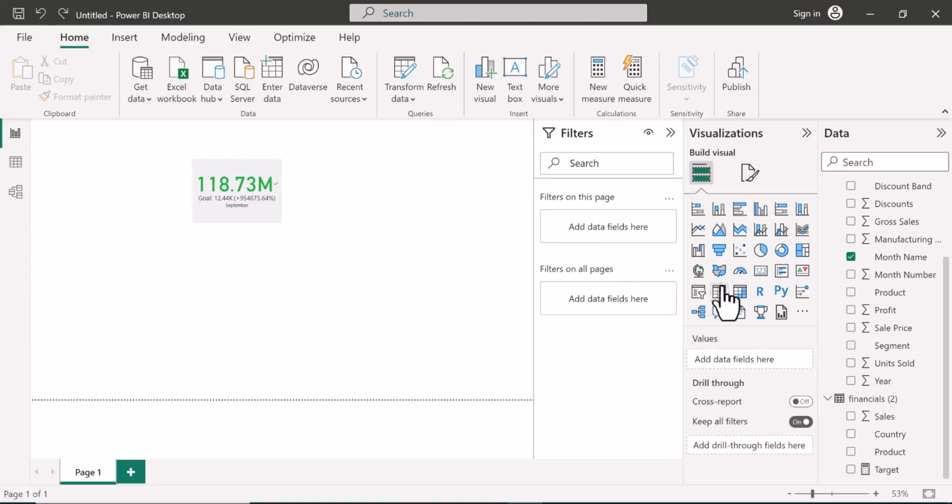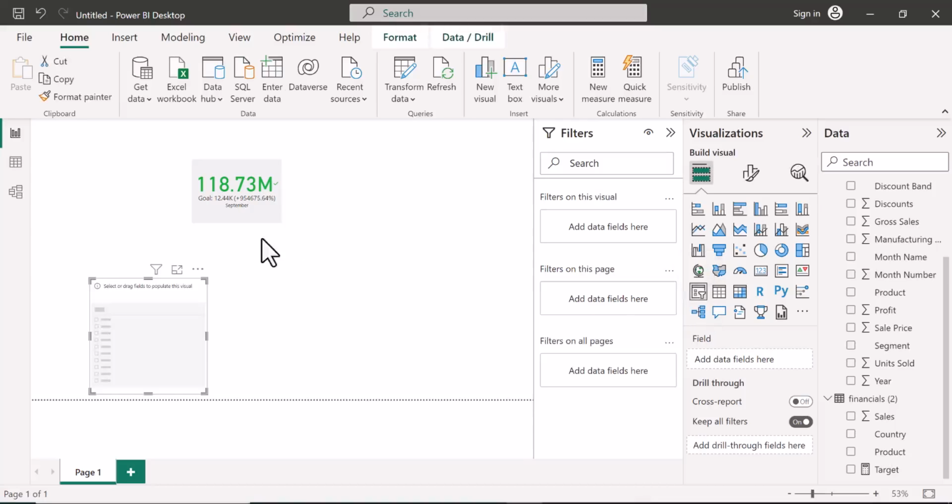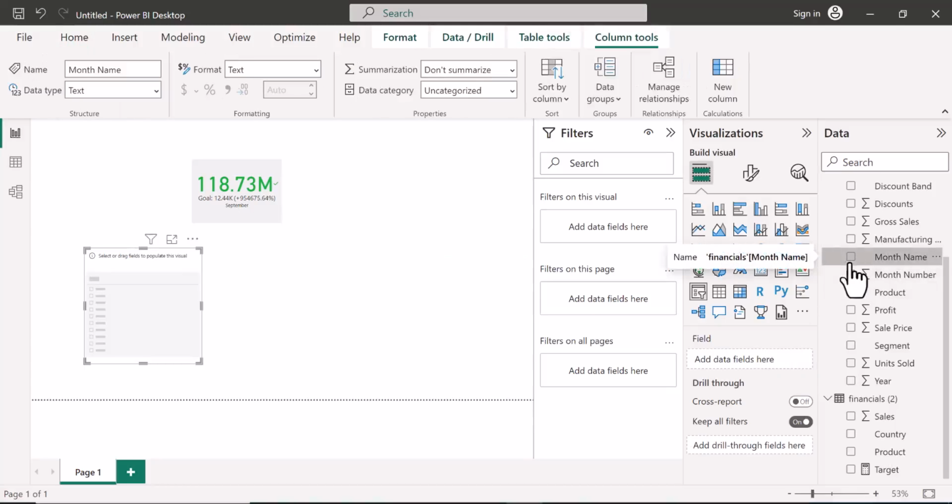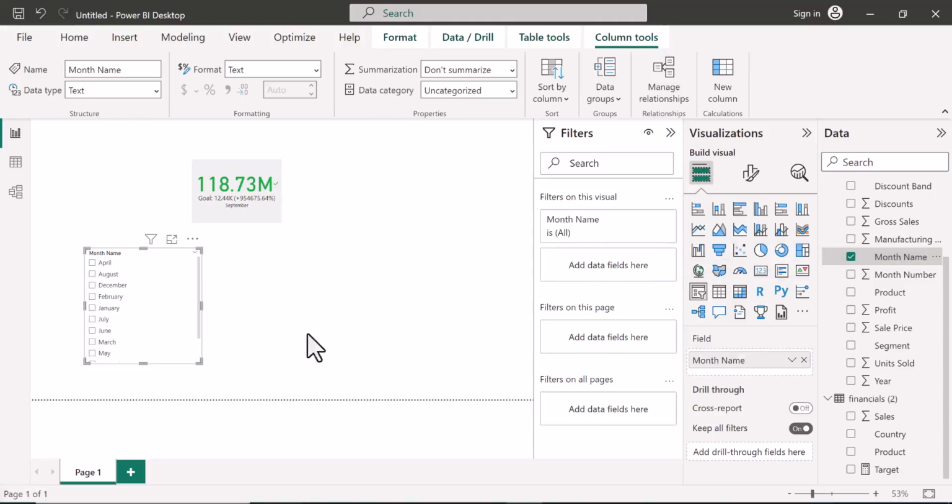Then there is a slicer. All right, so we have our slicers here. Just double click it, and then the next thing is you want to add a field to it. So we are using months, right? So you click. All right, so we have our month here.